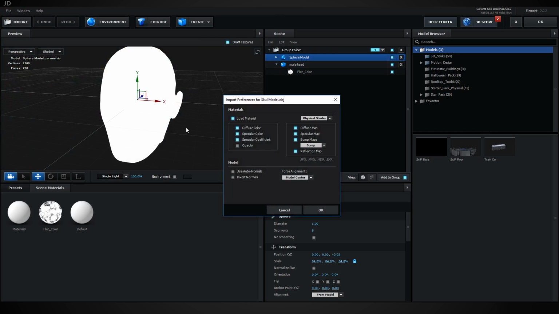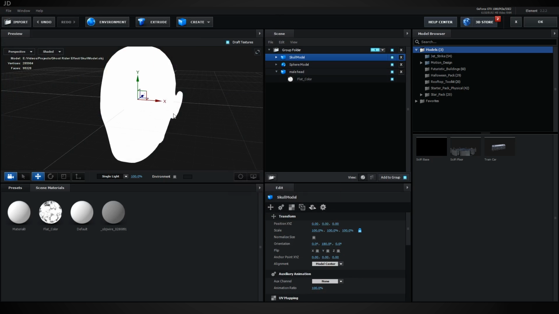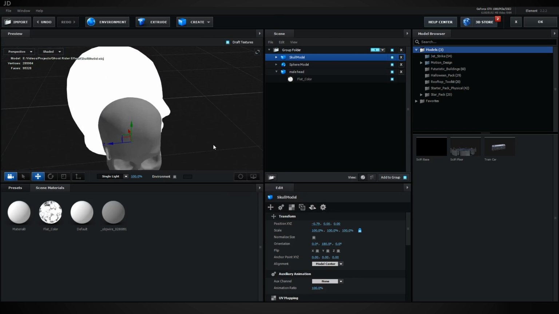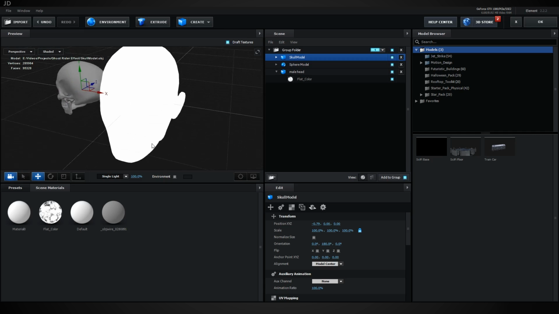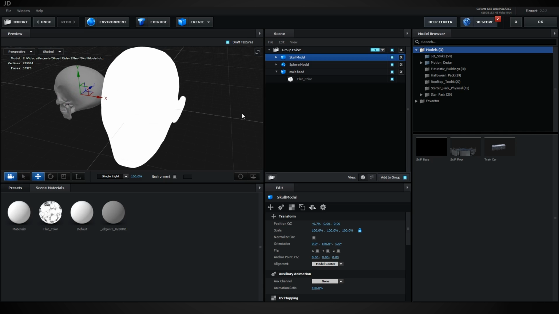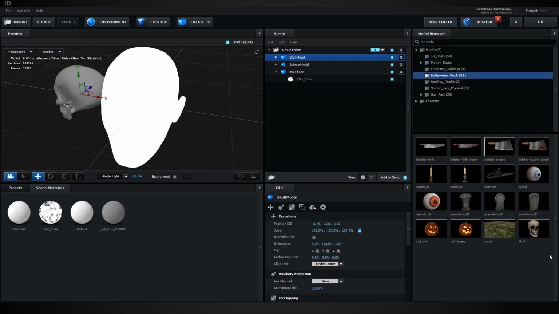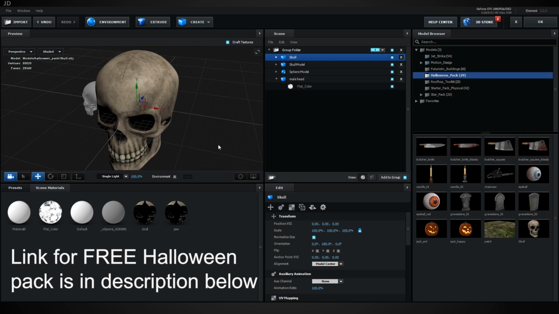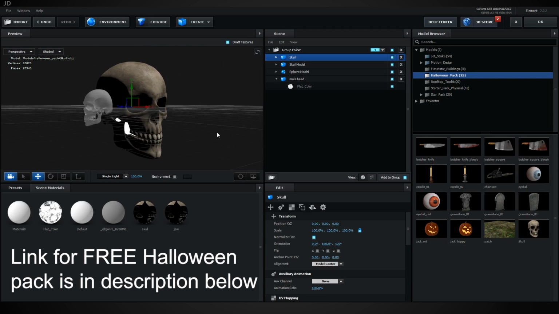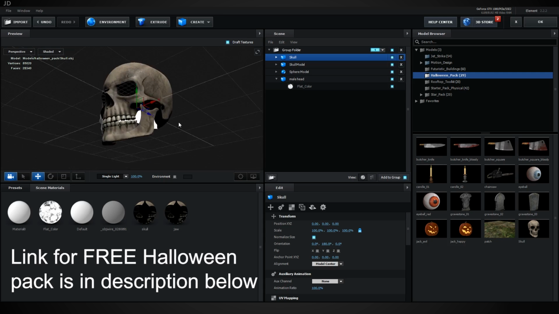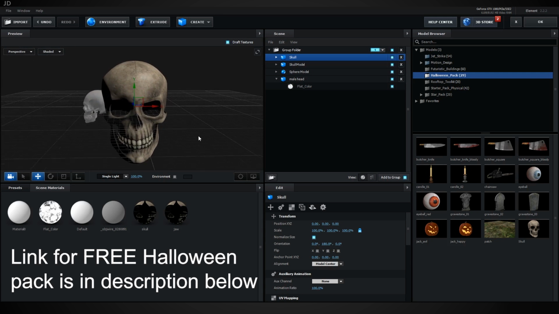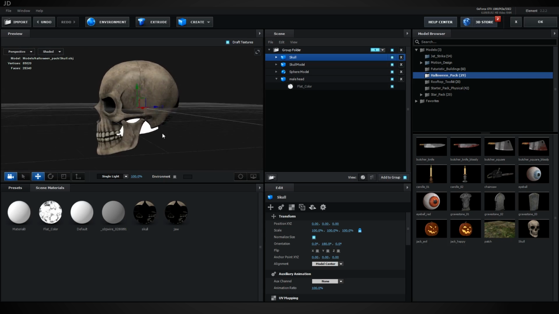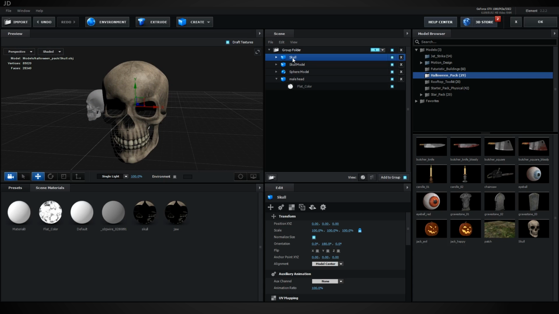Now this one that I will be using is from turbosquid.com. I think it cost about $2. However, you'll notice that in the original example, I actually was using the free one from Video Copilot's Halloween pack. So here it is over here already installed. I really like this model. However, I think it was more intended for a motion graphics type of scenario due to its proportions and the textures. However, it'll work just fine for you guys if you don't feel like spending any money.